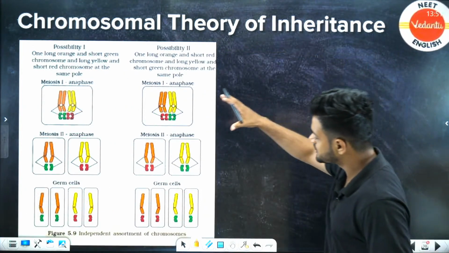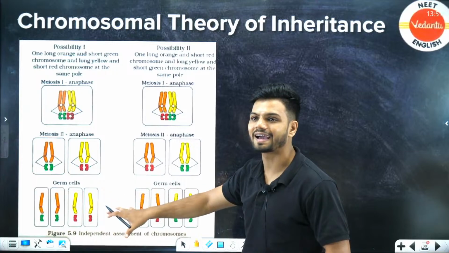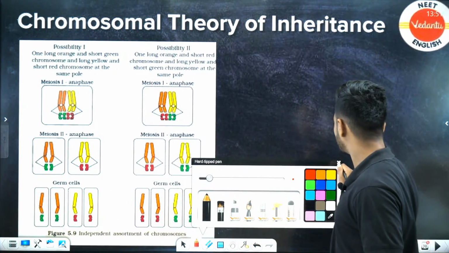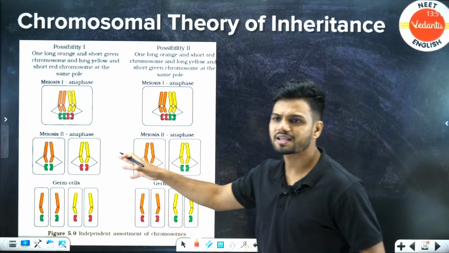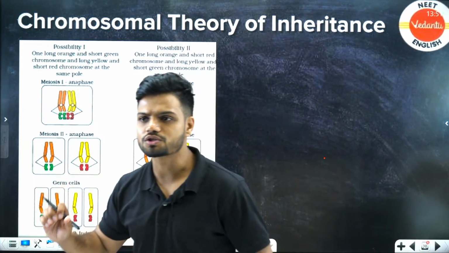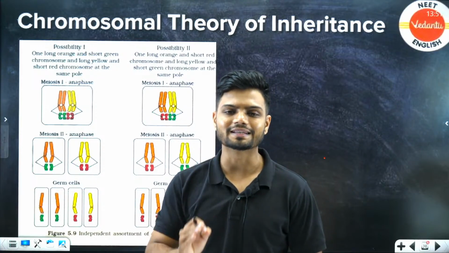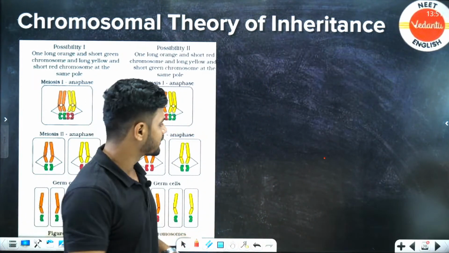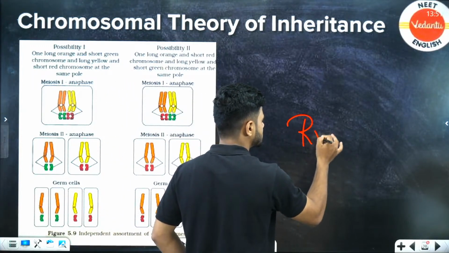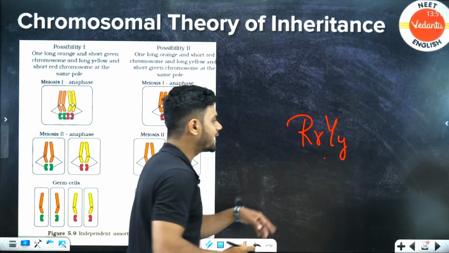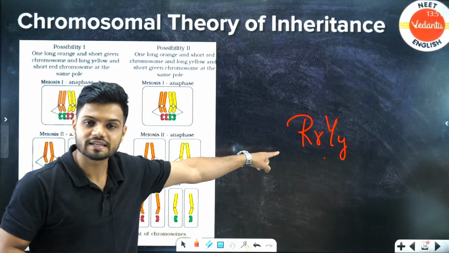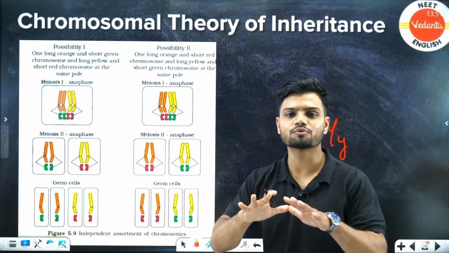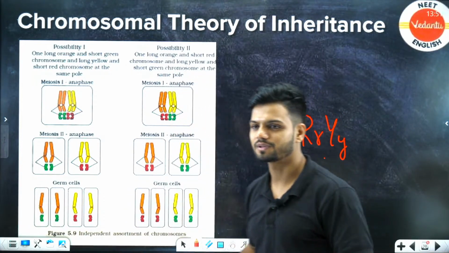Now here also, the only purpose of this entire figure is to show you that in the case of chromosomes, there is crossing over. Yes, in the case of chromosomes there is crossing over, and also in the case of Mendelian crosses we have crossing over. For example, we have capital R, capital Y, small y. We have shape of the seed and color of the seed here, crossing over. Here also we can see crossing over, same to same thing.